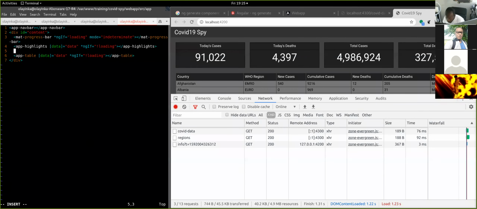Okay, so I'm going to put it between the highlights and the charts. So I'm going to say div, right? fxLayout equal row. Right? app-pie-chart.